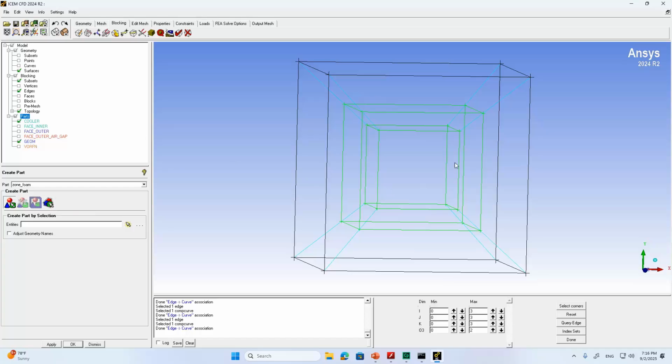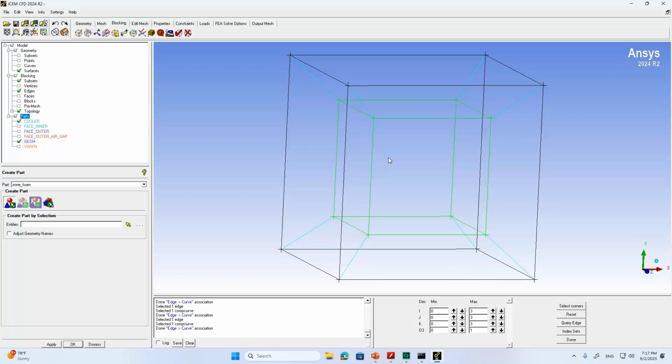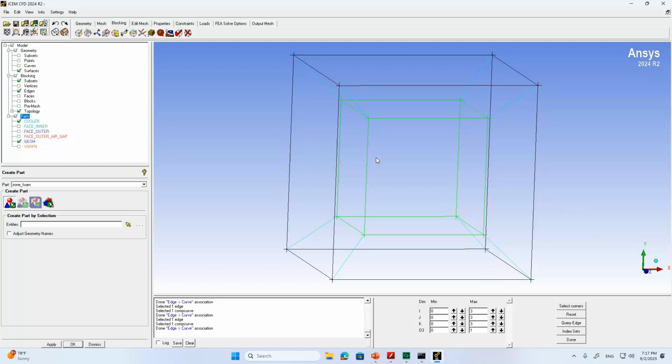To facilitate my selection of the blocks corresponding to the insulation foam, I use this index control, right? I decrease the maximum index. Okay, it seems fine. Okay, this one is 0.